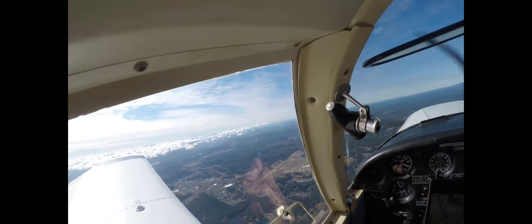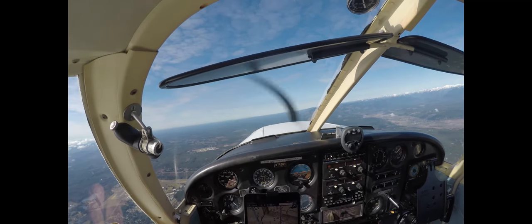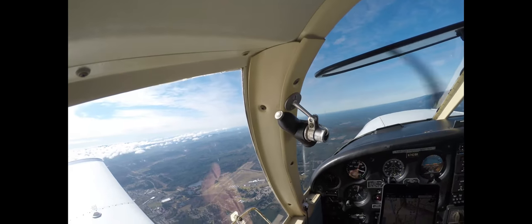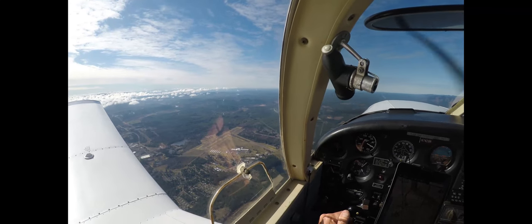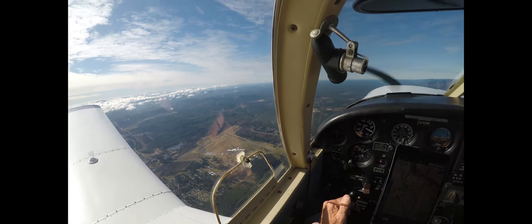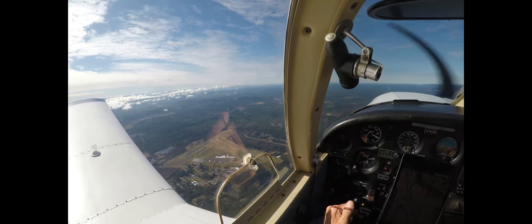Yeah, it looks super clear out to the west. There's just a little bit of cloud activity in this area. I landed there, oh, I don't know, it's been two months ago, and they had the main runway closed, and the taxiway down there, if you can see it, the taxiway just to the north of the runway there, was being used as the runway on that day.